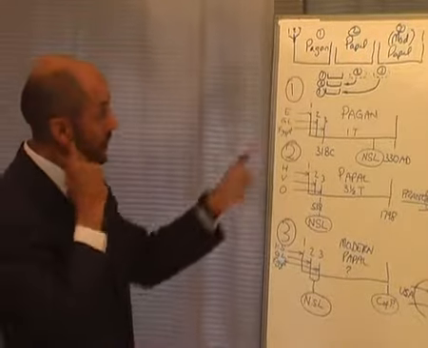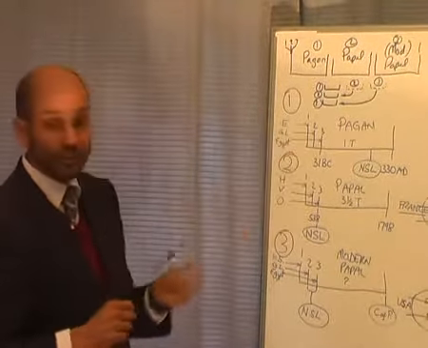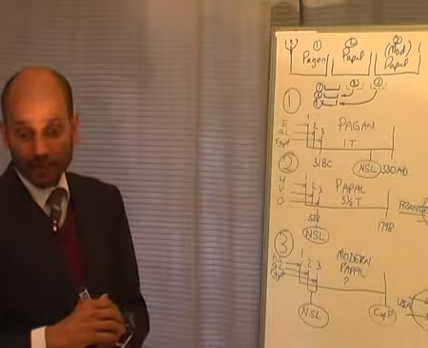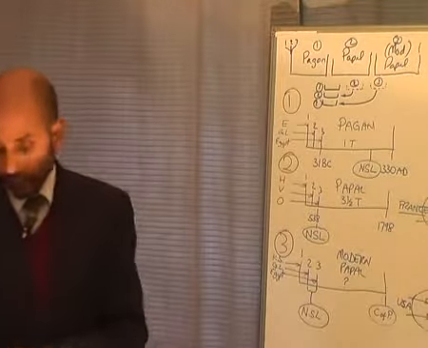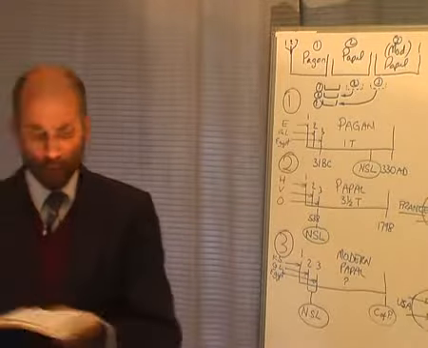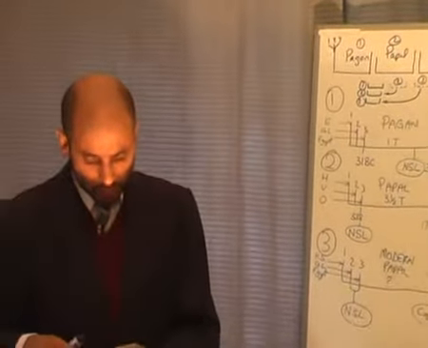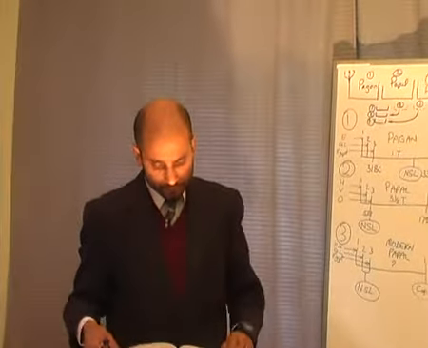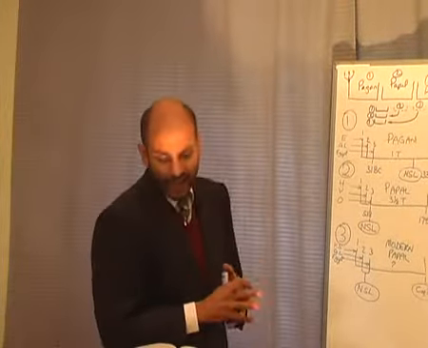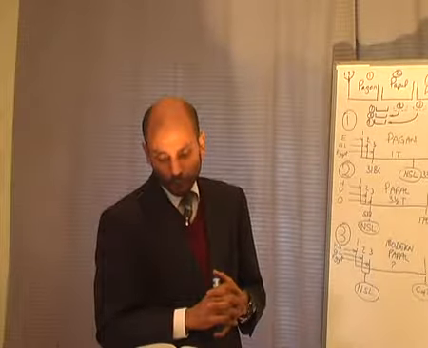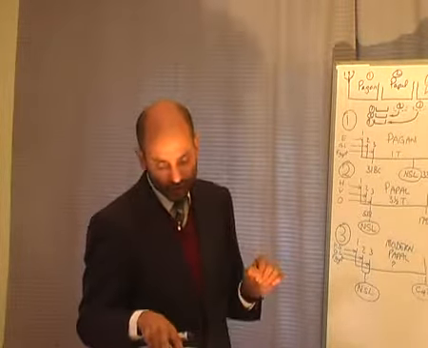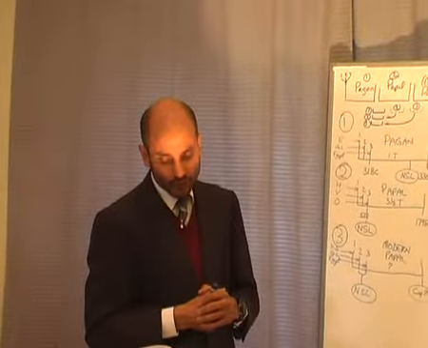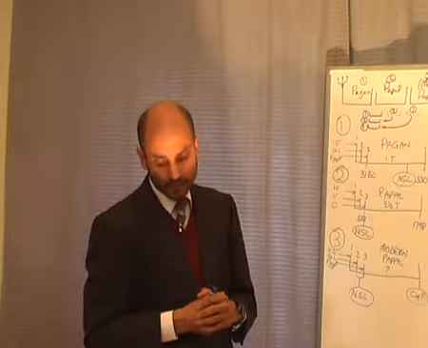You'll notice that on the board here, I've put the events in historical order. In Daniel chapter 8, verse 9, they're not given in historical order. So let's turn in our Bibles to Daniel 8, verse 9, and it reads, "And out of one of them came forth a little horn." So this is the little horn that I mentioned. This is pagan Rome, which waxed exceeding great toward the south and toward the east and toward the pleasant land.